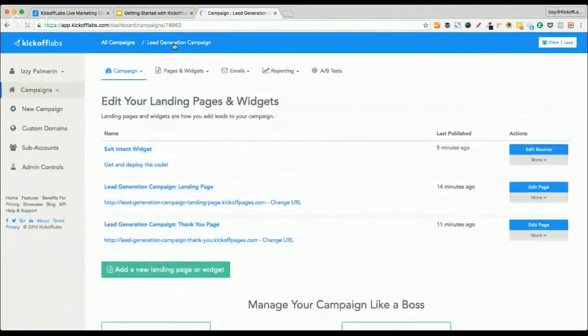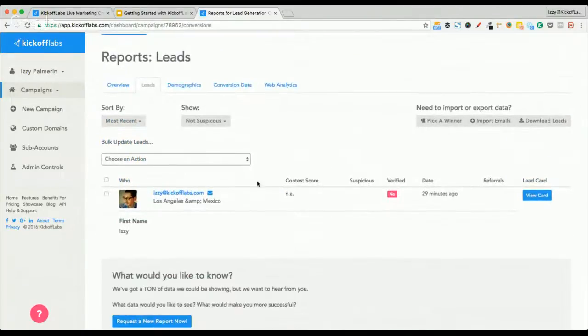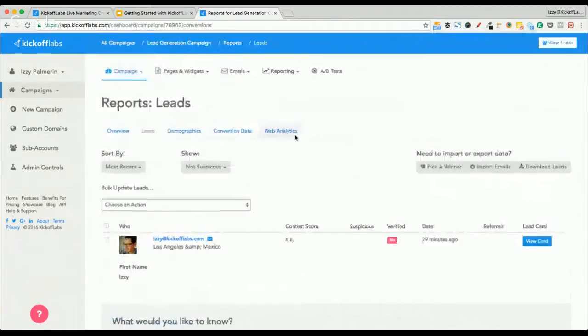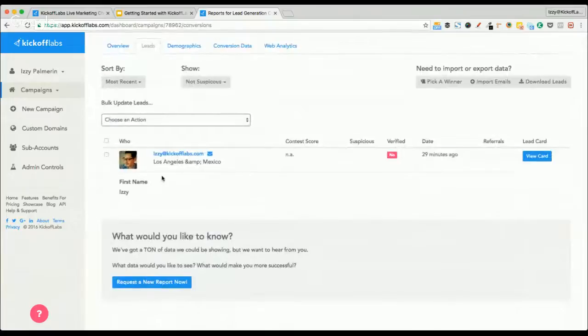Okay, so we've gone through a lot of the actual tools. I haven't gone through everything. There's still a lot more within the platform itself. There's A/B testing and there's a lot of reporting. Let me go through a little bit of the actual reports so you can just see. I didn't get any referrals, but that's okay. But it's really easy. Once I see a whole bunch of signups here, they would all be filtered.